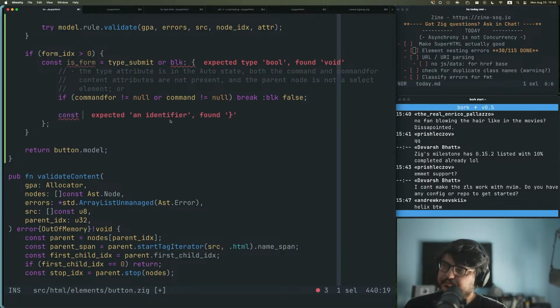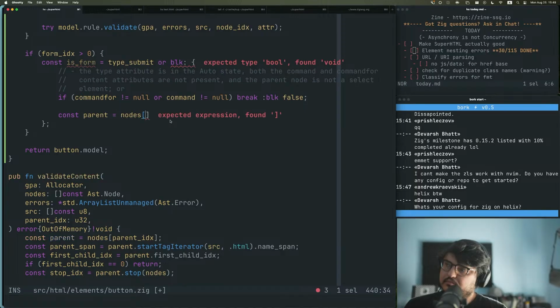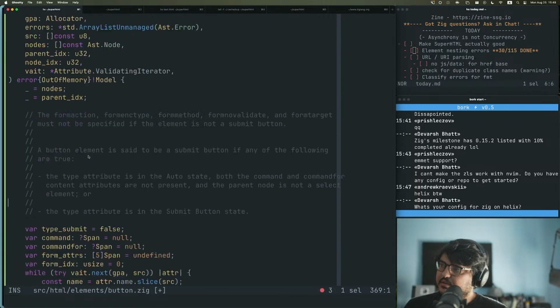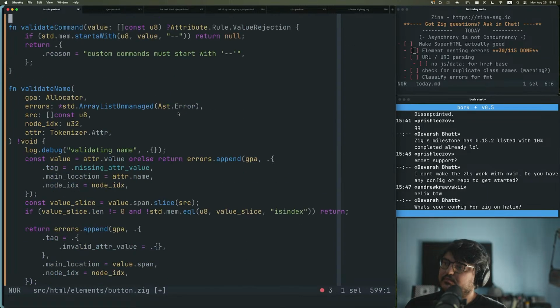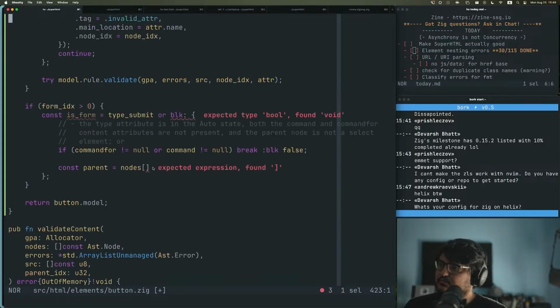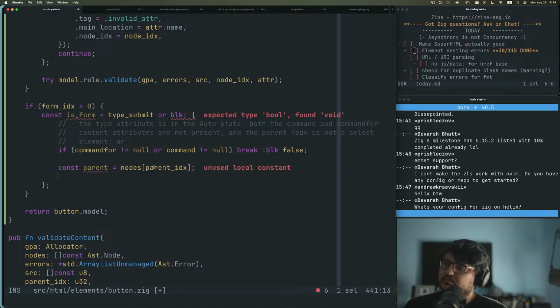Okay, so this is finally the final check. The parent node is not a select element. We have parent index in here, and we do have straight up parent index. Perfect. It's not even that expensive of a check now that I think about it, but fine.